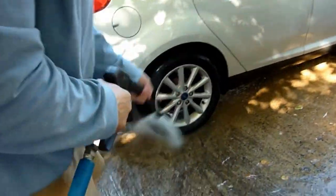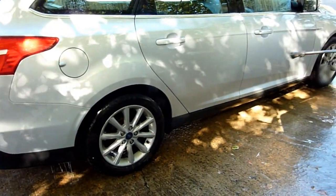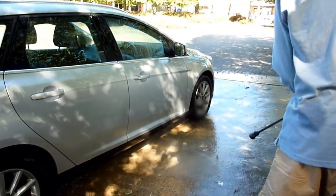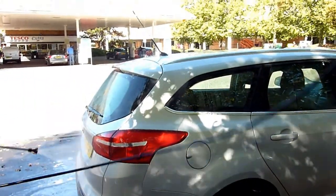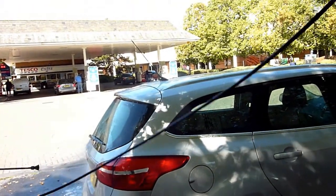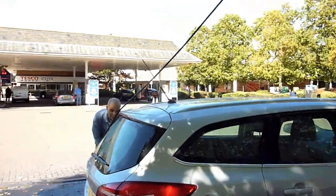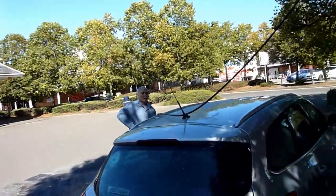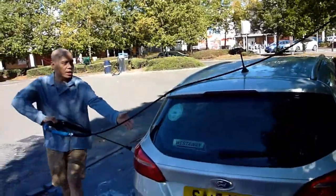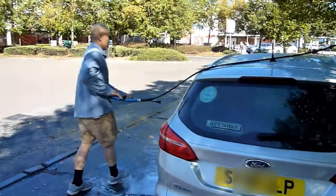Feels like it's on a high jet spray. Actually, probably not. Let me just test it. 5. It feels the same. 4 and 5 feel the same today. Never mind. So do not spray into the weight area. 20 seconds left. Probably won't need it. I've done most of my needs. The next bit is I'm going to use my cloth.